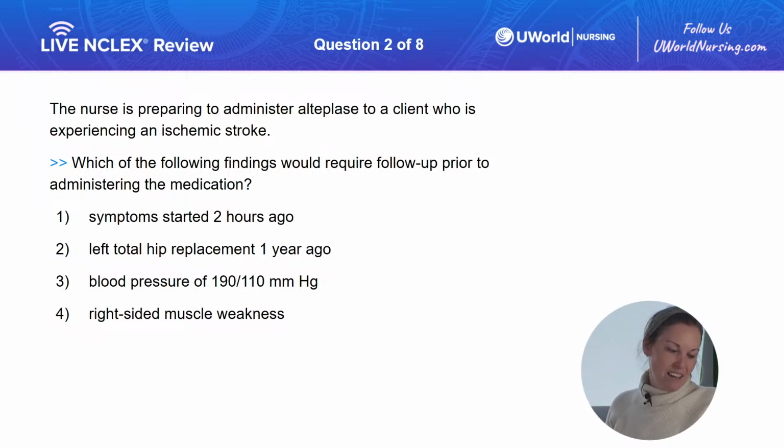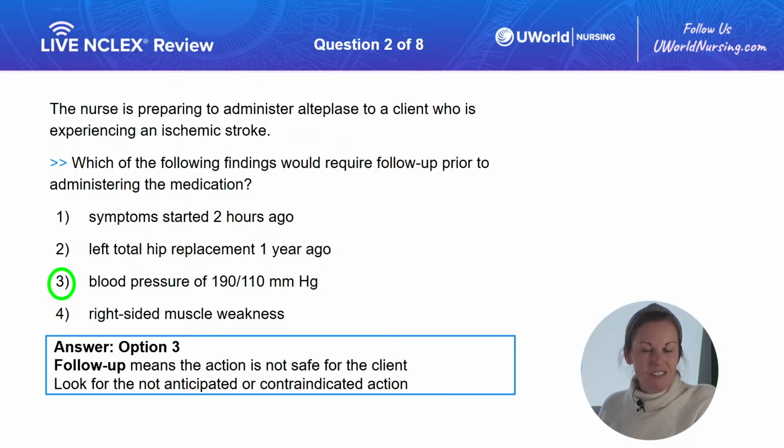Awesome, awesome. All right, great answers coming in. I will go ahead and pull up our correct answer on this one. So our correct answer on question 2 is going to be option 3, blood pressure of 190/110. So we have a couple things that we'll talk about. Same idea as question 1 where we saw the word intervene. What we see on this one is the word follow up. So again, our correct answer is going to be the incorrect or the alarming, or in this case, the absolute contraindication for giving a medication.